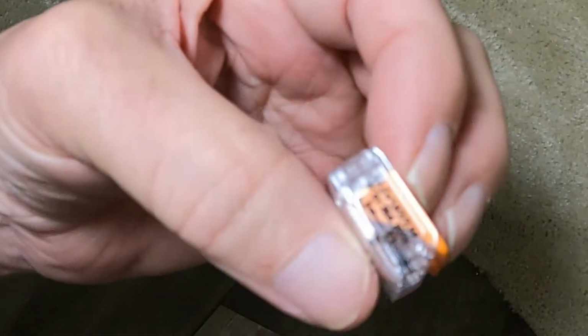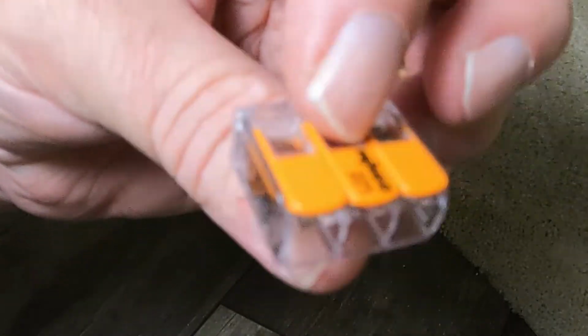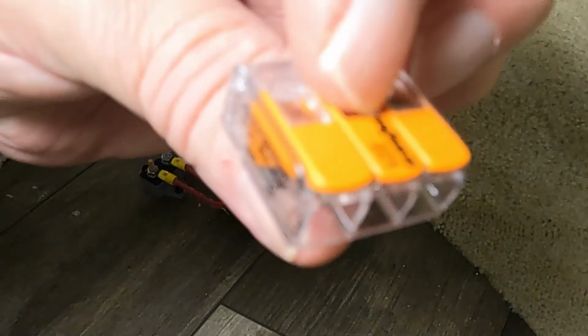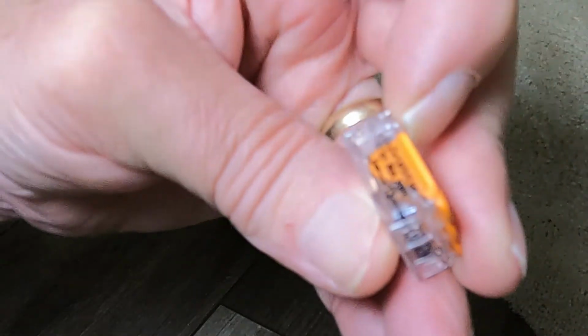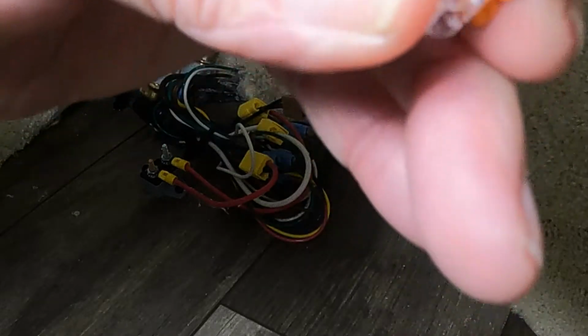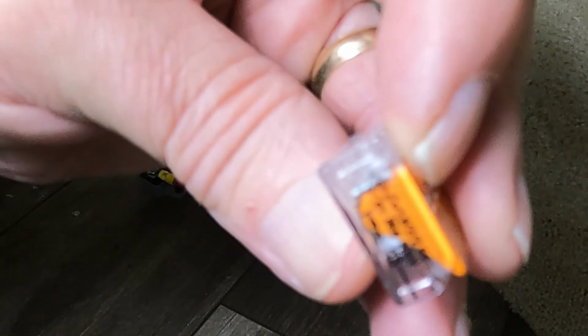Okay, the type of connector we're going to use is a WAGO connector, the three wire WAGO connector. They have 3 and 5. This is a 3. On the side of it is a strip gauge, and it's 13 millimeter. It's right on the side right here. I don't know if you can see that in the camera or not, but it's 13 millimeter. So you need to strip your wire back that far.